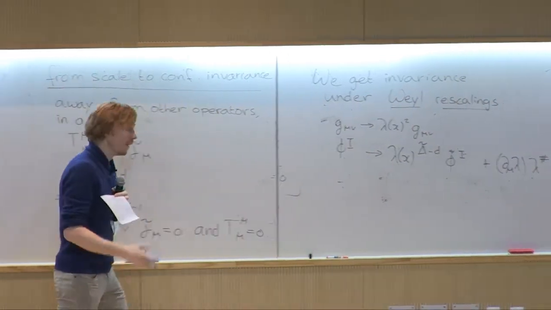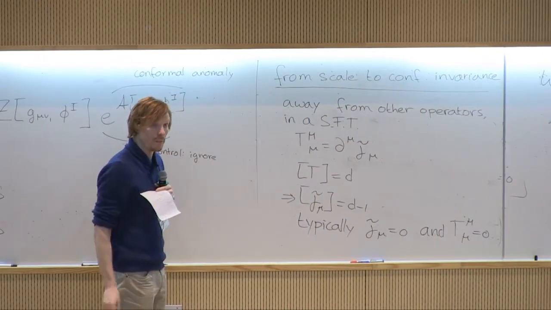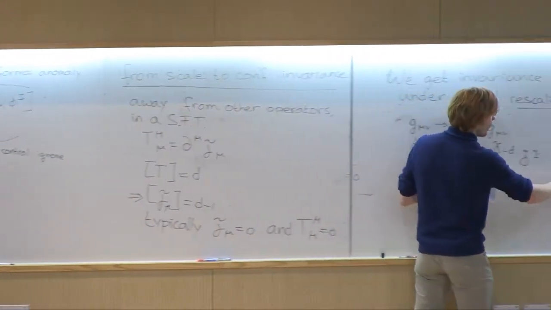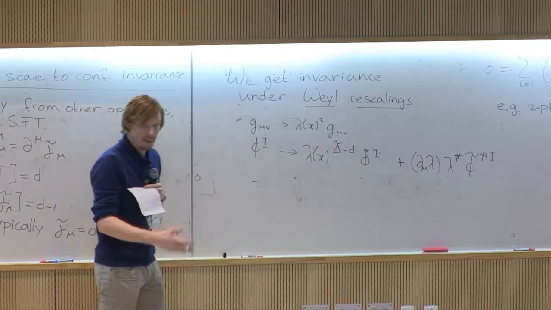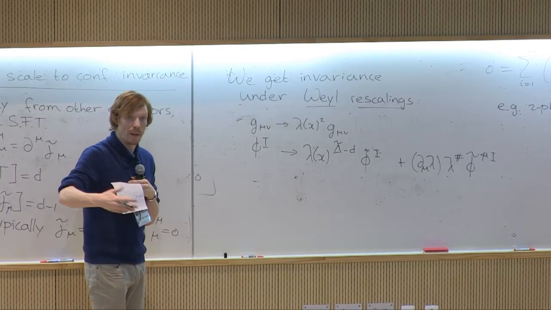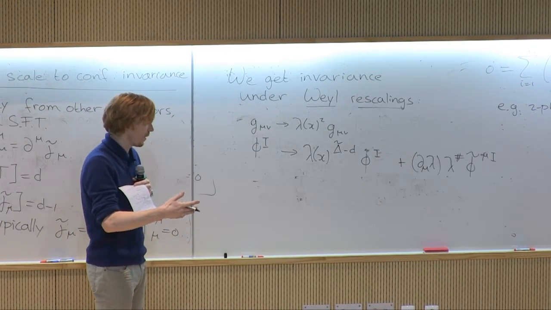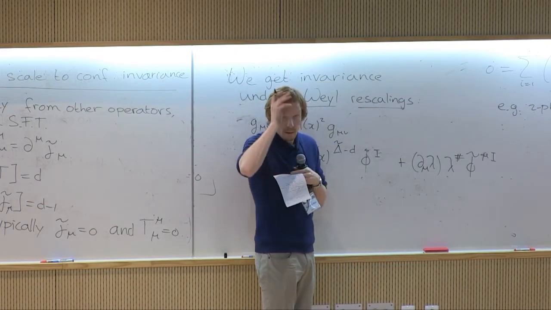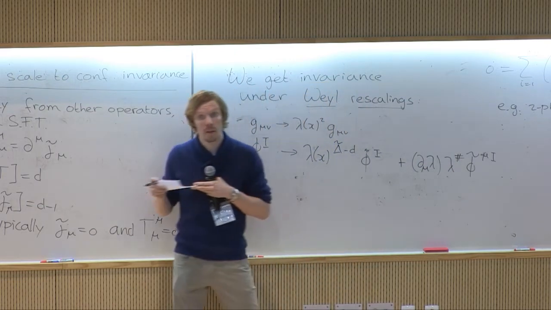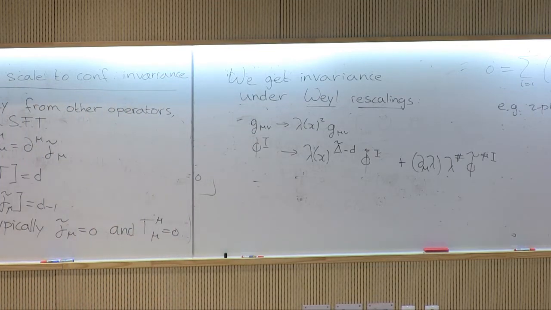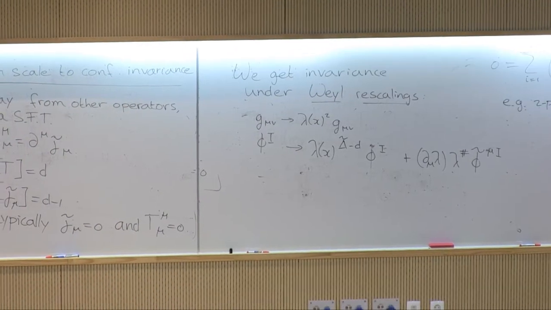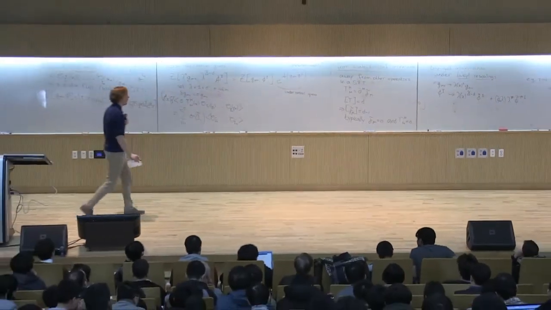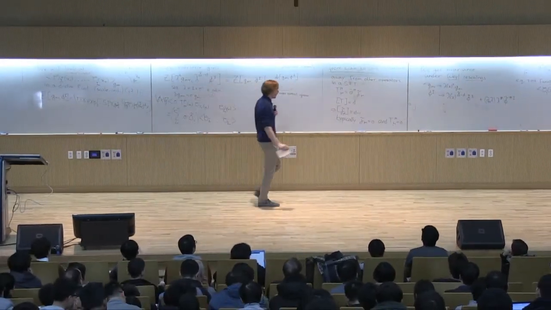So what you could have is that these operators transform in some complicated way, where I have derivatives of lambda appearing. And maybe in a local theory, if these are local operators, you would expect finitely many derivatives to appear. But they could very well appear, and nothing forbids me from having these derivatives. So that would complicate matters a little bit. And in the next lecture, I'll discuss a different viewpoint where we can deal with this more easily.